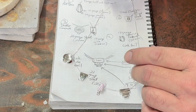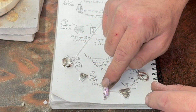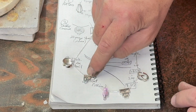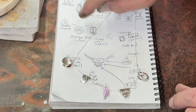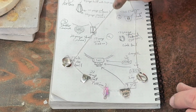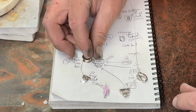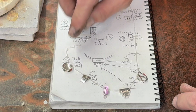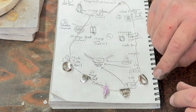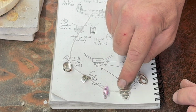So I got them all polished up. Here's the first one that I did up here with the kind of Art Deco-y look to it. I like that one. This is the next one here. I need to give it a little buff up with a polishing cloth before I take some pictures. And there's a third one right here. Just look at it. It looks kind of like a little hourglass almost from the side. And then we have this kind of fold over one right here, which you would run a ring through. And then finally we have this one here with the tubes.